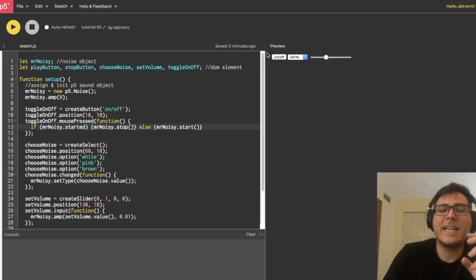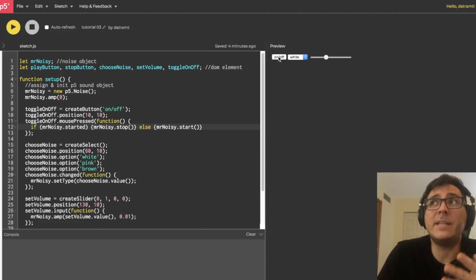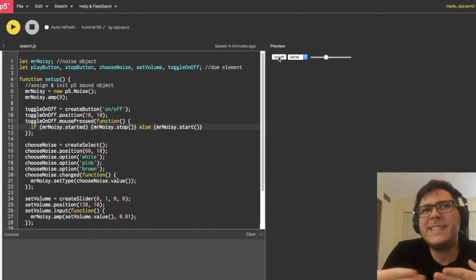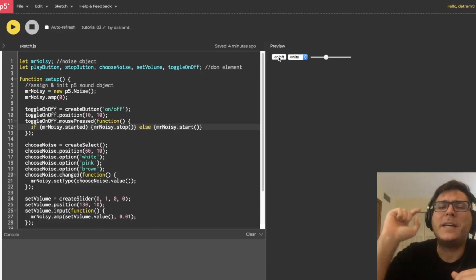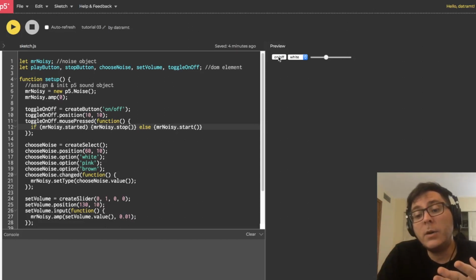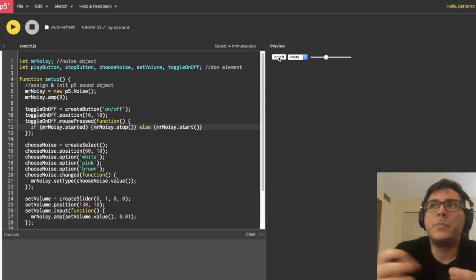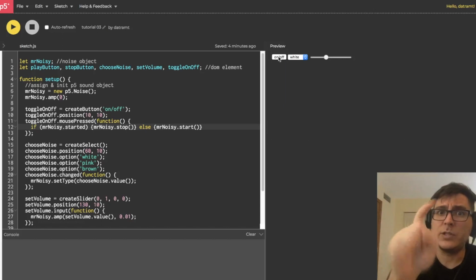Fab. I kind of want to now dynamically adjust what is displayed on our button so that when it is in the off state, it says play, so as to tempt the user to press it so that the noise plays. And then vice versa, when we turn it on, we want to prompt the user with the word stop so that they know when they hit that button, it stops the noise.